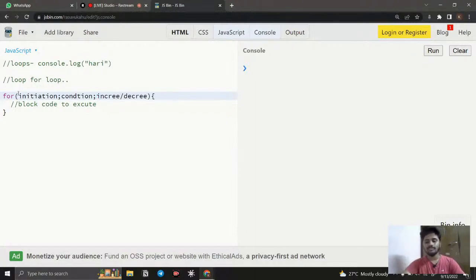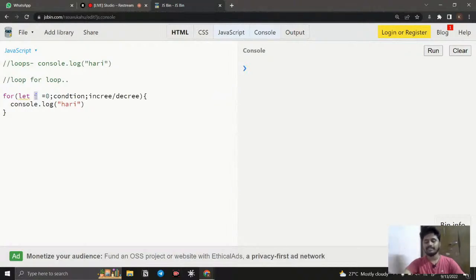So to understand this logic, let's create a loop. For example, I want to type my name in the console 10 times. So I write whatever code I need to run. How can we use these parameters to do that? First I initiate a value: let i equal to 0, like simply declaring a variable.